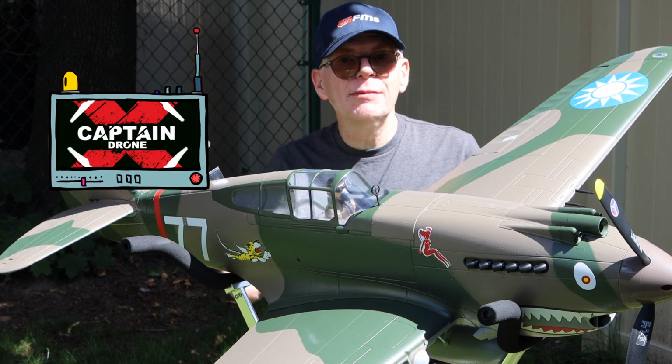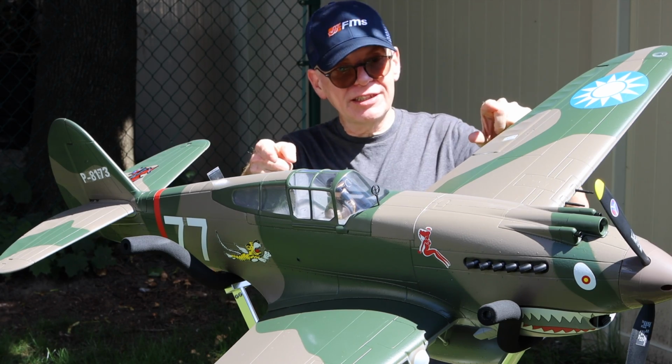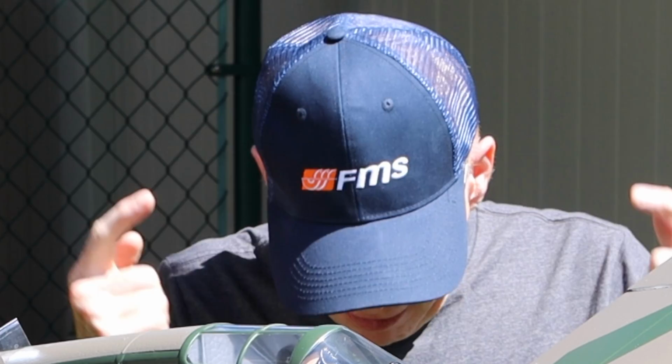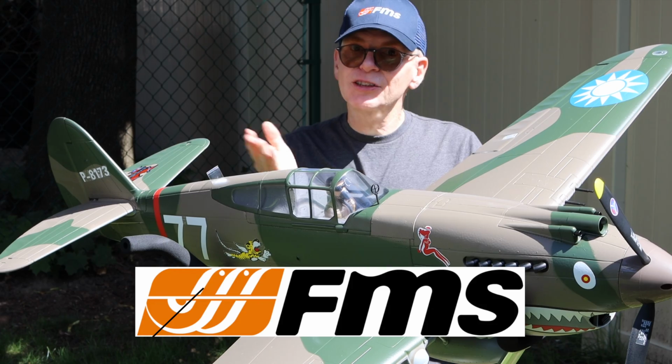My name is Steve and I am a drone pilot, but I also fly RC warbirds. This here is the P-40B, part of the Flying Tigers. That's why it's got a little tiger emblem on it. I have my FMS hat on, so this must mean this plane is made by FMS and sold by FMS.